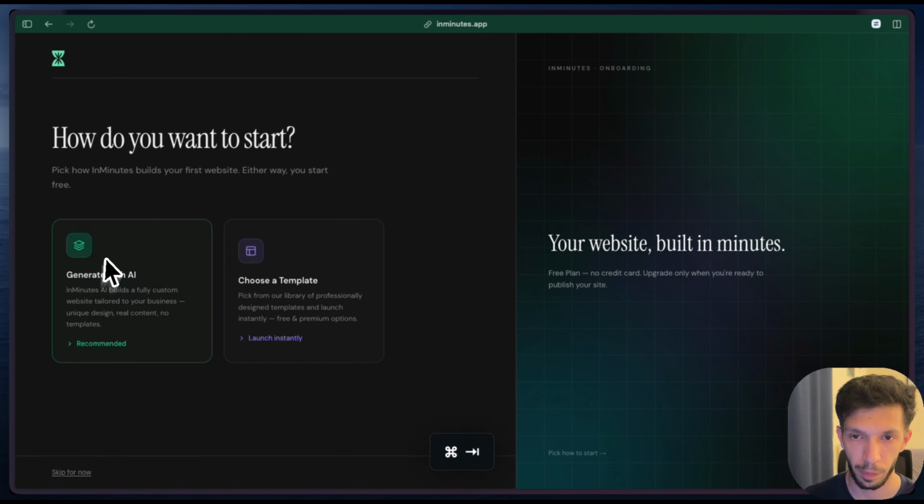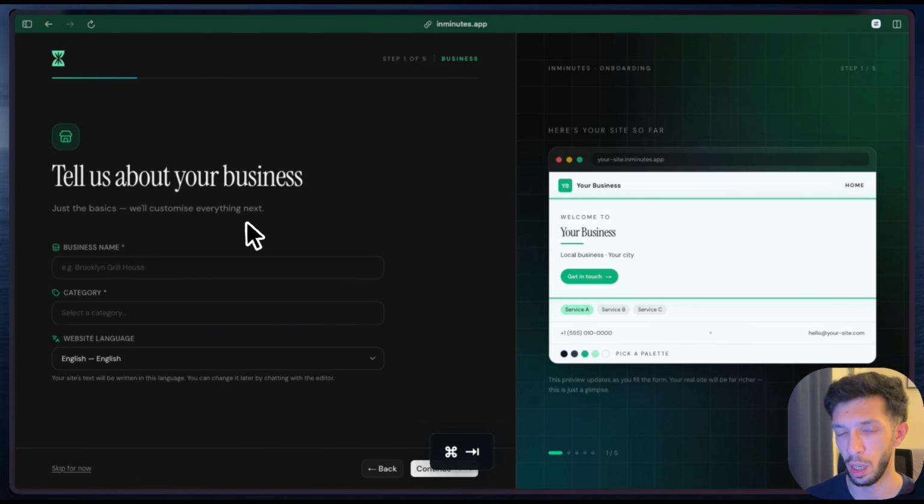As you can see here, it has the same process as Squarespace. You want to generate your website with the AI or you just go with templates. As it's recommended itself, I'm going with generation. So it asks about my business.